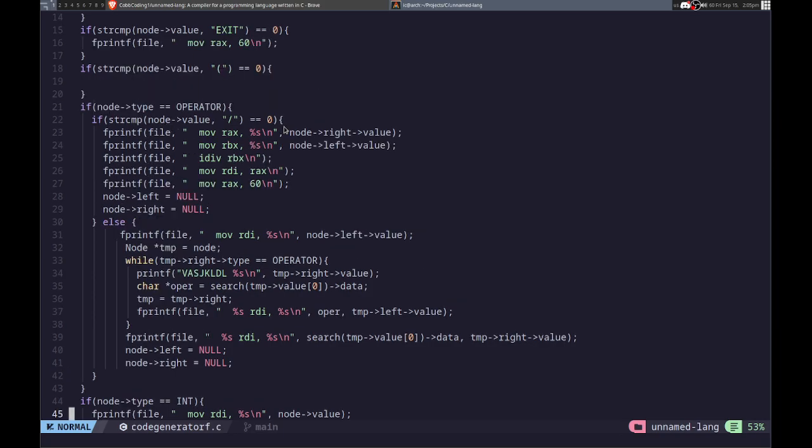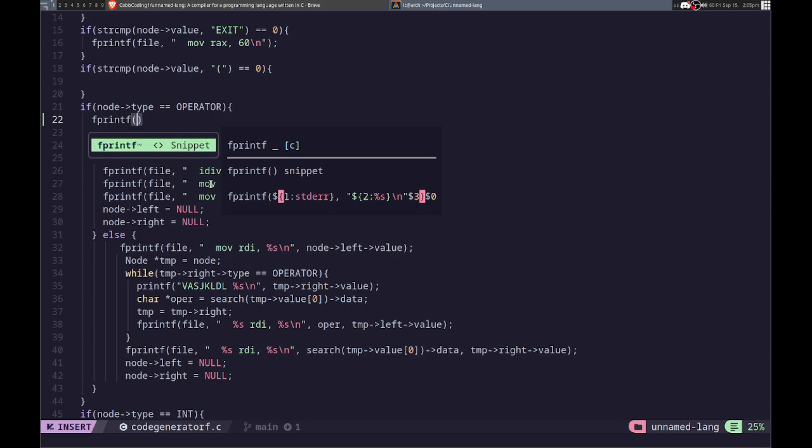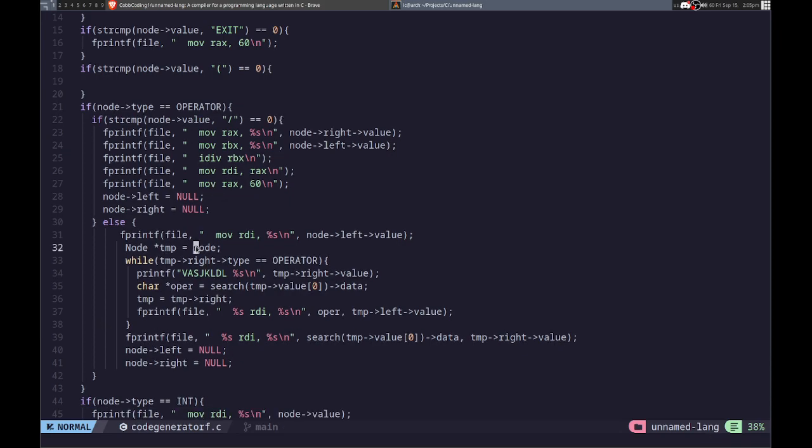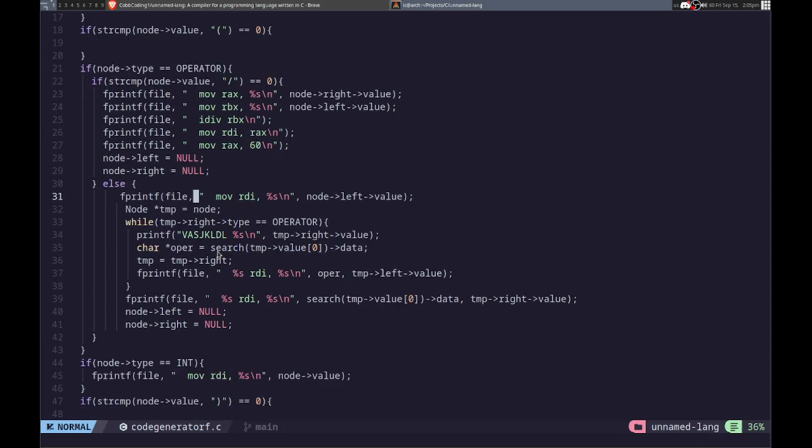Alright, so if it is an operator, basically what we can do is fprintf file. Alright, I will modify this code and then I'll get it working with the division.